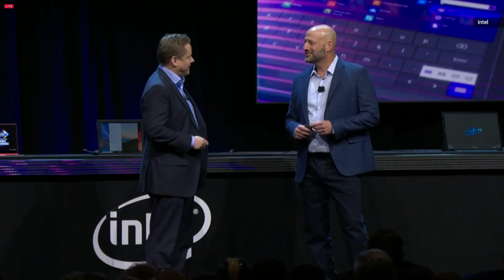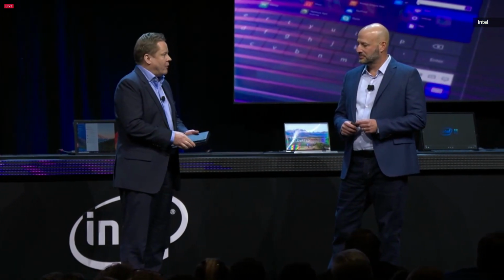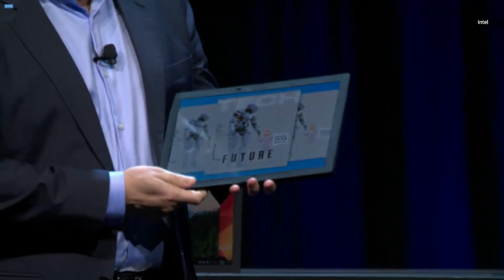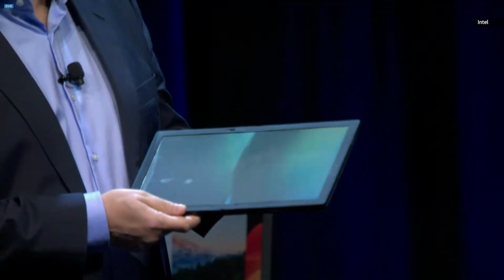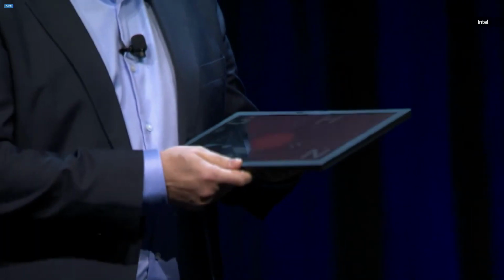Second, in form factor innovation, today I'm pleased to announce that we have released a new Project Athena-based specification for dual screen devices to all of our OEMs. And I'm very excited that today is the day where Lenovo and Intel are jointly announcing the world's first foldable PC. So this is a full performance PC device based on Intel's Core hybrid technology.